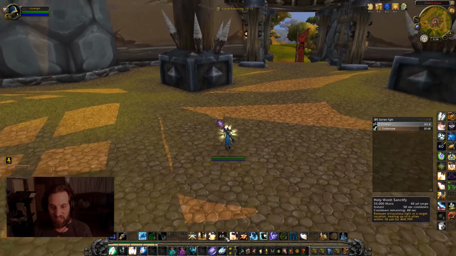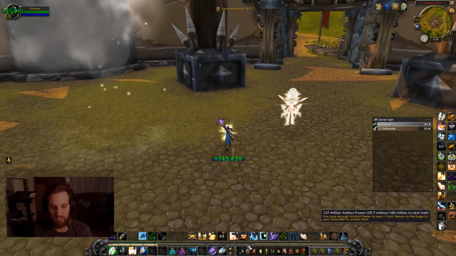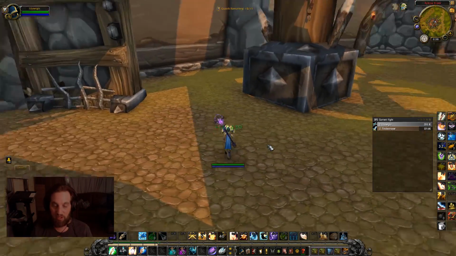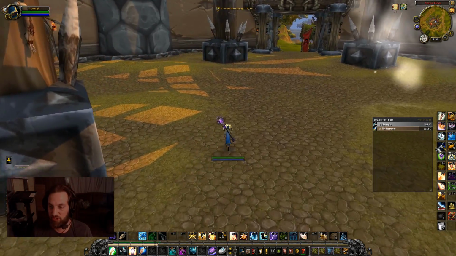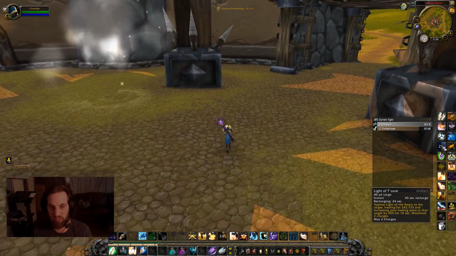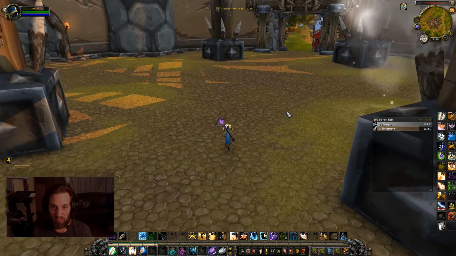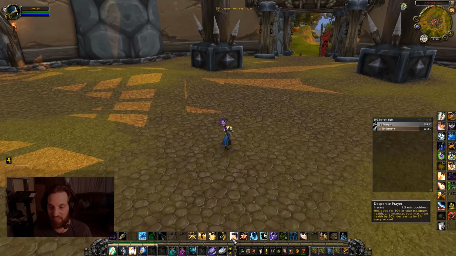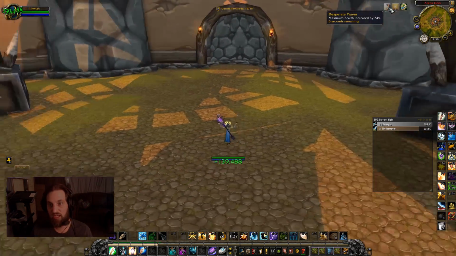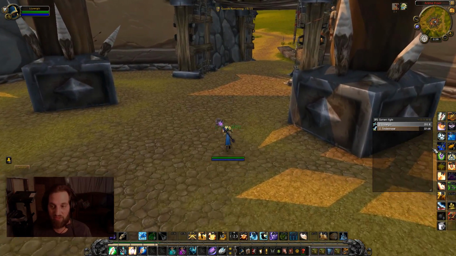With that, Sanctify is being increased by 80% on all three targets, or I'm sorry, on at least two targets, because you can only do Light of the Naaru on two people at once. So normally I'll do Light of the Naaru on both my friendlies, and then I will save my Desperate Prayer for myself afterwards. So that's just a strat that you can use.